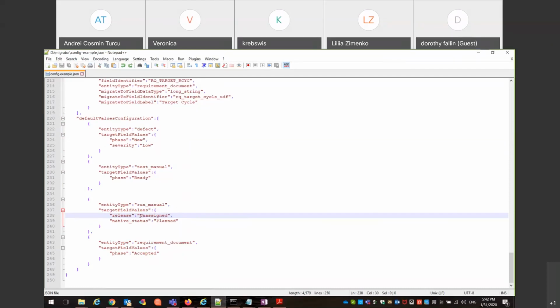So that's why I called it unassigned. And inside of Octane, it will automatically create one release with this name, unassigned. I will show you in just a second.